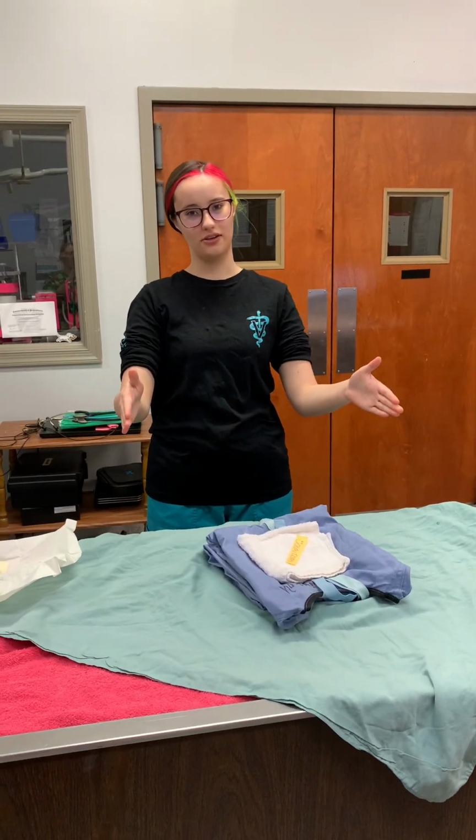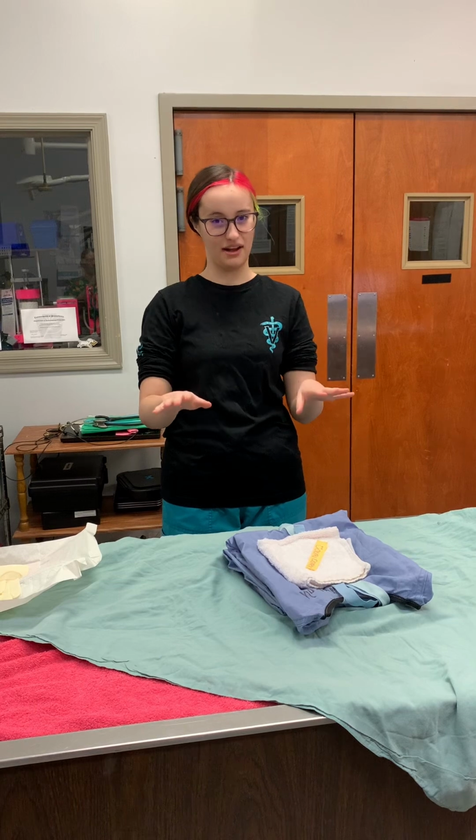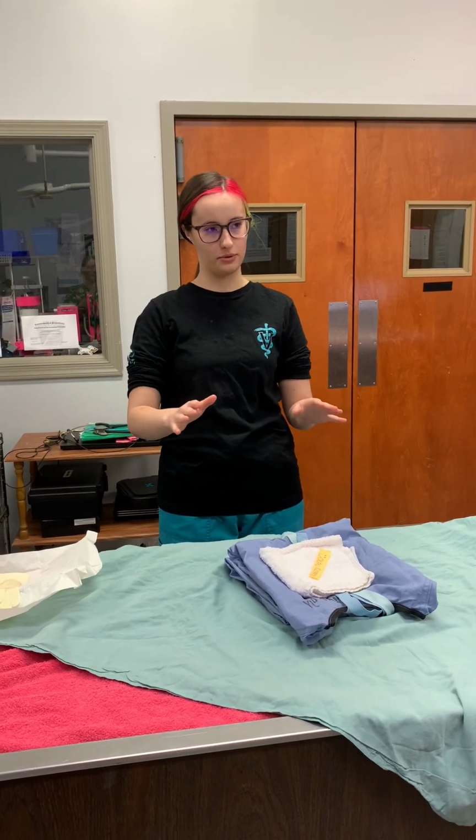So this is currently my sterile field. I'm not touching anything in here until I have washed my hands. There's a previous video of me washing my hands properly, doing the proper protocol.